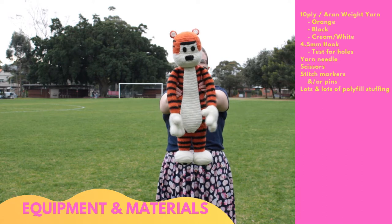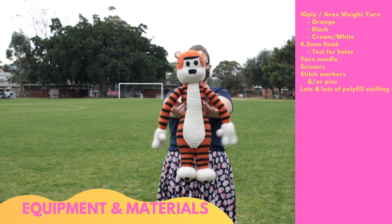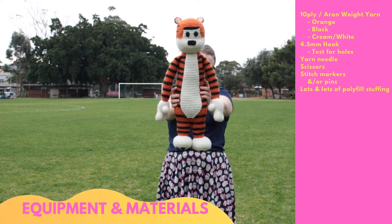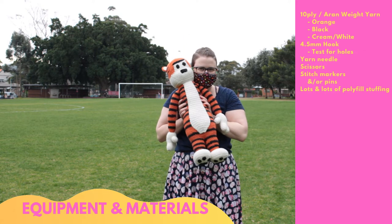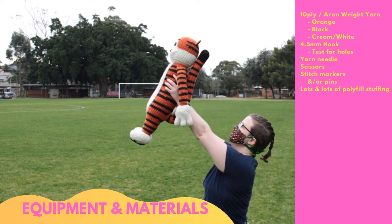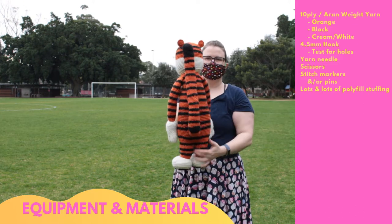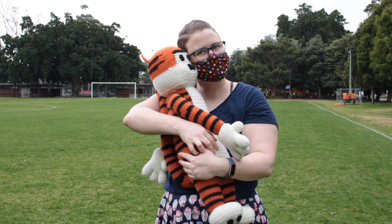For other equipment, you will need a 4.5mm hook, though you should do a test with the yarn you use, and make sure there are no gaps. Go up or down a size as needed. You could also use 8-ply yarn and a 3.5mm hook, however that will result in a much smaller toy. You will also need a yarn needle, scissors, stitch markers, and or pins, and a heck of a lot of polyfill stuffing. I use US terminology in my patterns.